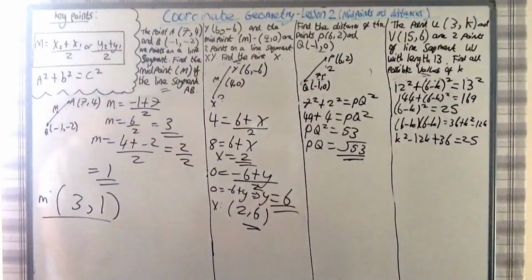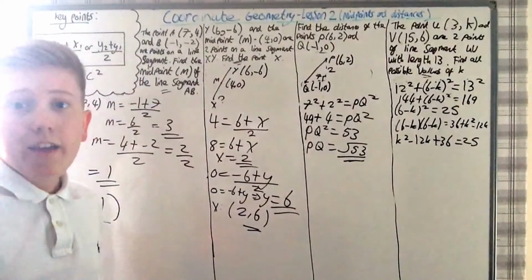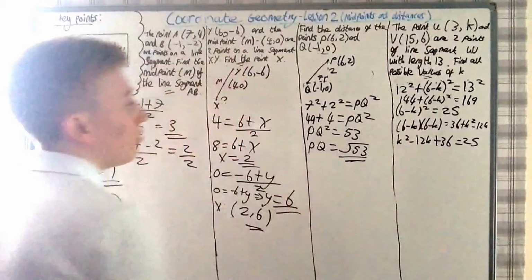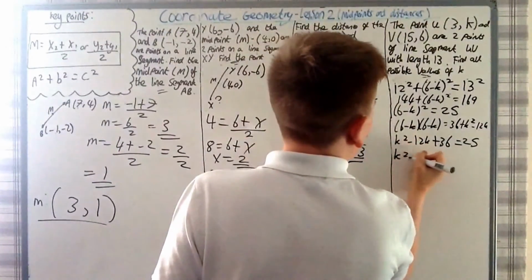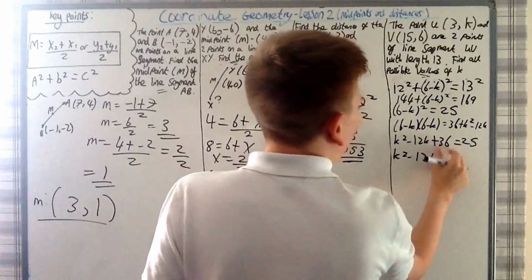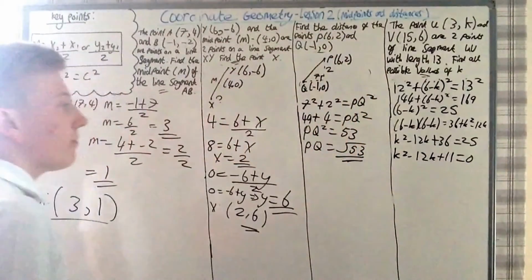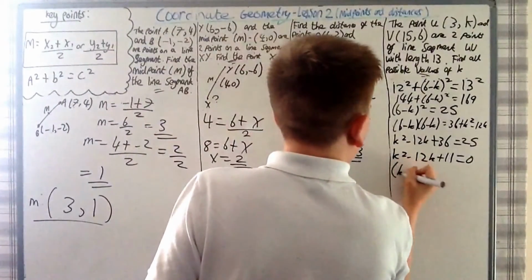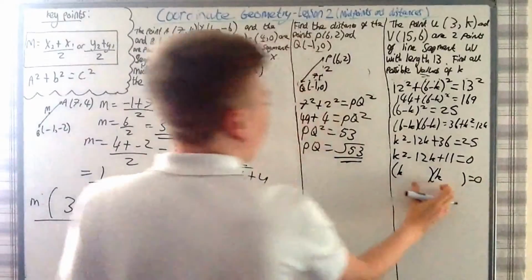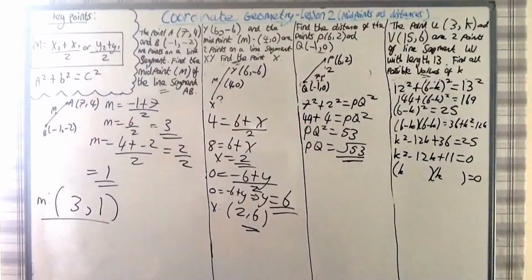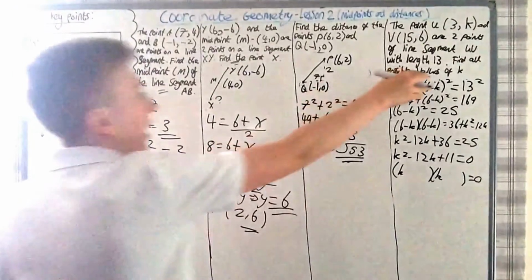And hopefully you've watched my previous video on quadratics, where we looked at factorisation. If we make a quadratic function equal to 0, we can factorise it. So if we do that, we get k squared minus 12k. Now 36 minus 25 is 11, and this is equal to 0. Now we know we've done the right thing, because we're going to get two values of k. Whenever we have a quadratic that we factorise, we get two possible values. And this is what the question asks for.